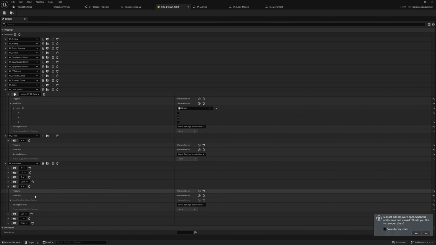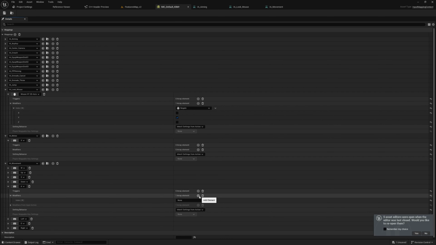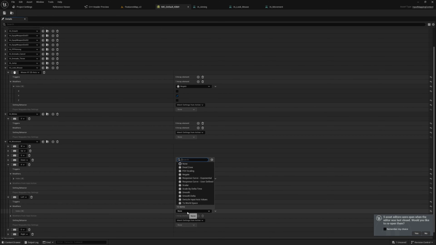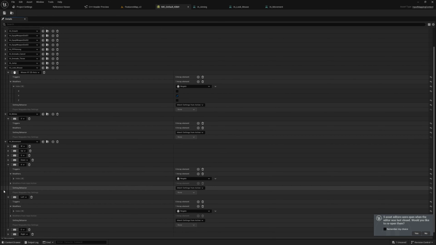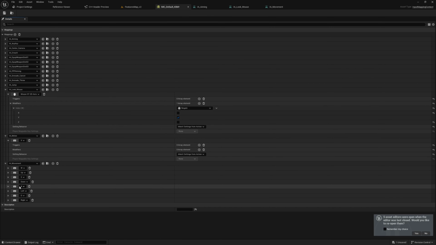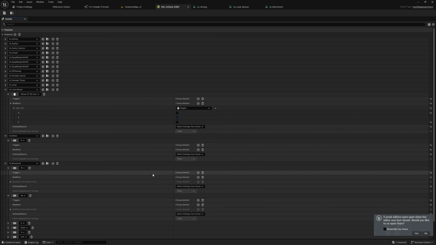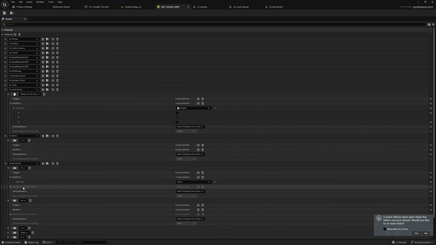The left arrow needs to be pointing in the inverse direction, so to the left. So we're going to add a modifier, and we're going to negate. Then we're going to do the same thing on the A key: we're going to add this modifier, and we're going to negate. Then for the W and the up arrow, we need to switch axis here because this is going to be positive Y instead of positive X. To switch the axis, we're going to use swizzle input axis values.